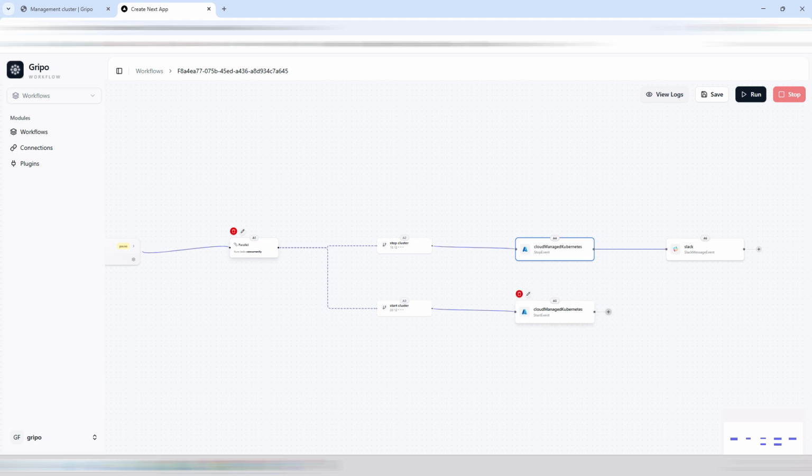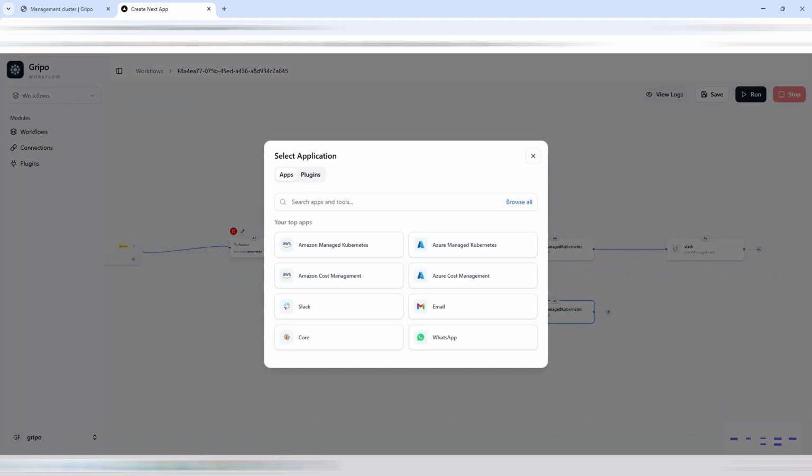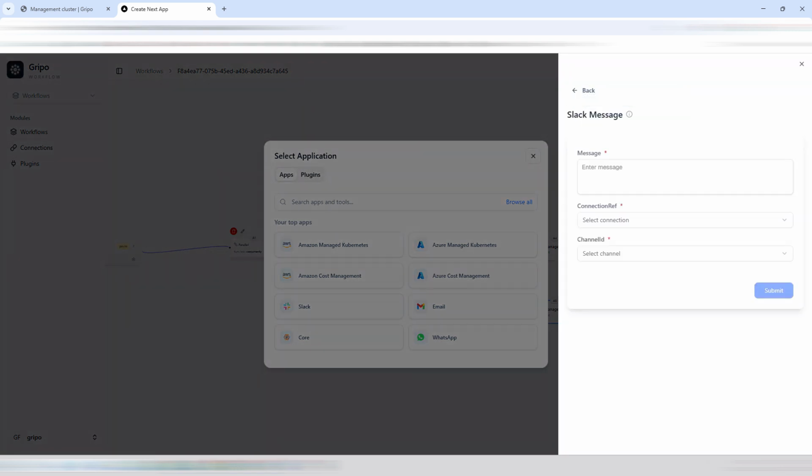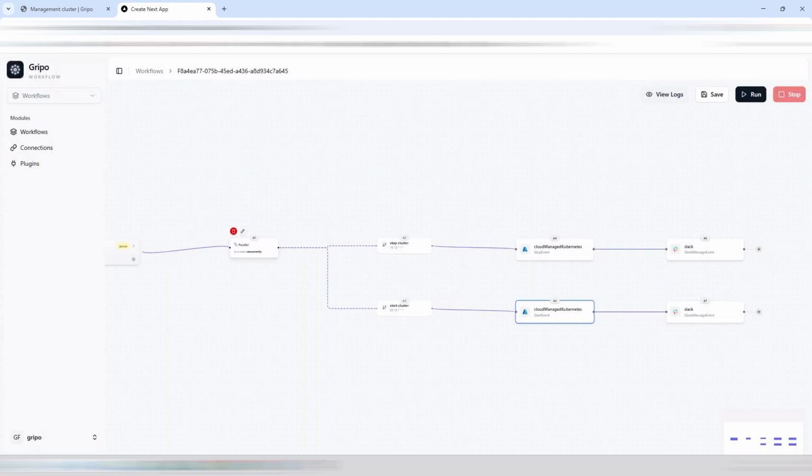Now for the start action, we'll click again on the plus button, click Slack, choose Slack message, start. Select connection reference and finally the channel. Click on submit. Now once everything is done, we'll save the workflow and hit the run button.